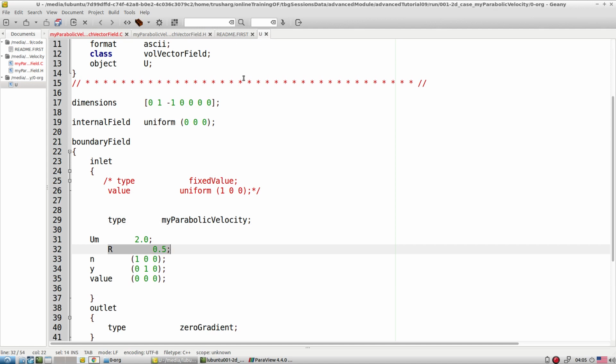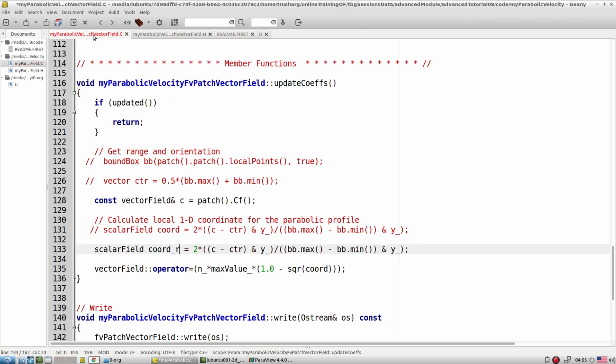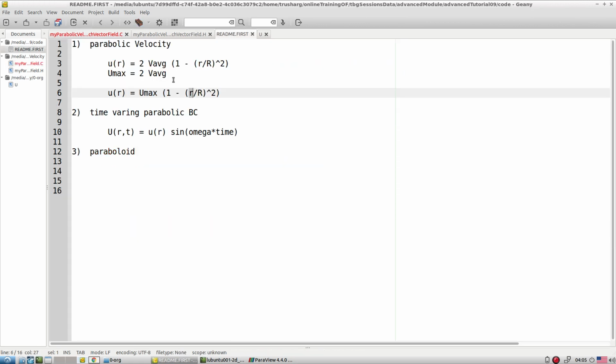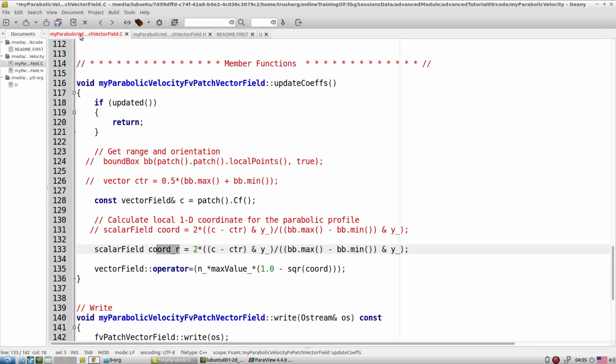U mean is also specified, that is u max ultimately. Later on we are going to modify this, because this is not exactly the test case for which we are developing our new boundary conditions. So chord r is this radius we want to take into account.